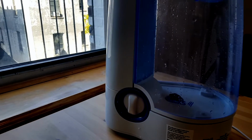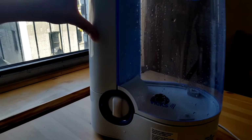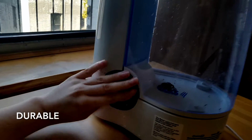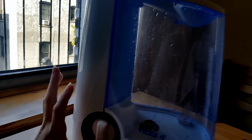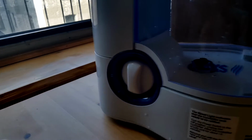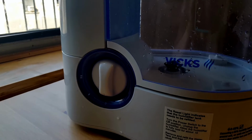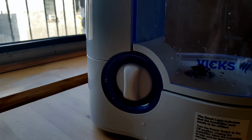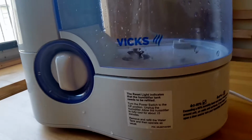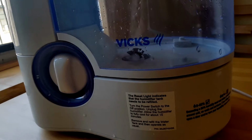It's made of this clear bluish plastic here, and then the white color as well. It's pretty sturdy. The knob has 2 settings. It does make quite a humming sound, but what's nice is if you forget to turn it off, it has auto shut off, so you don't have to worry about that. You don't have to worry about any electrical problems or anything like that. I looked at my electric bill and I found that this really didn't impact my electric bill at all, so it doesn't absorb too much electricity to keep it on all night.